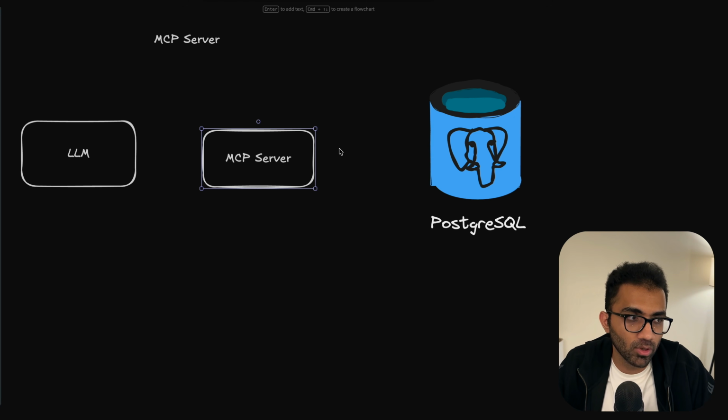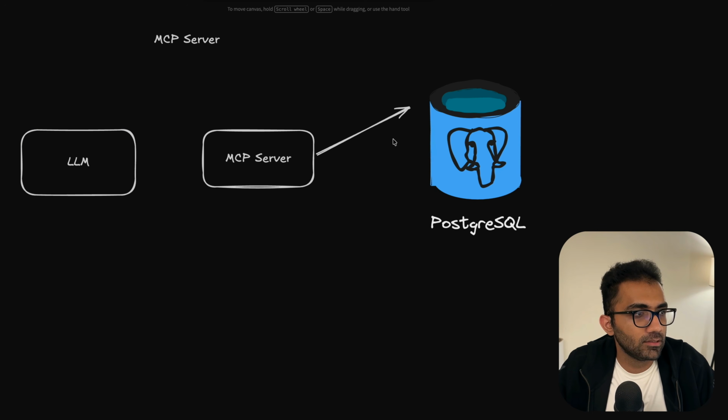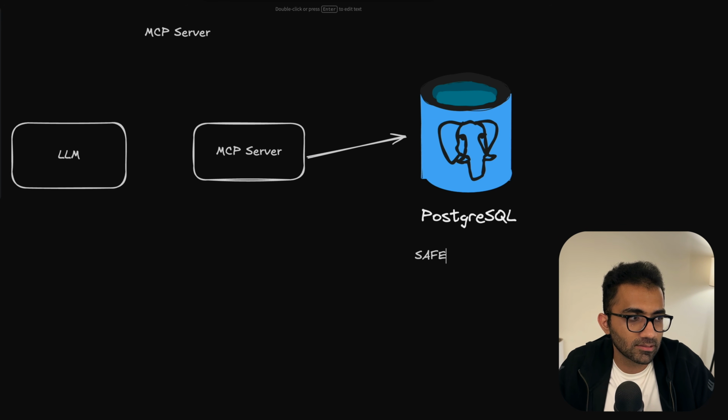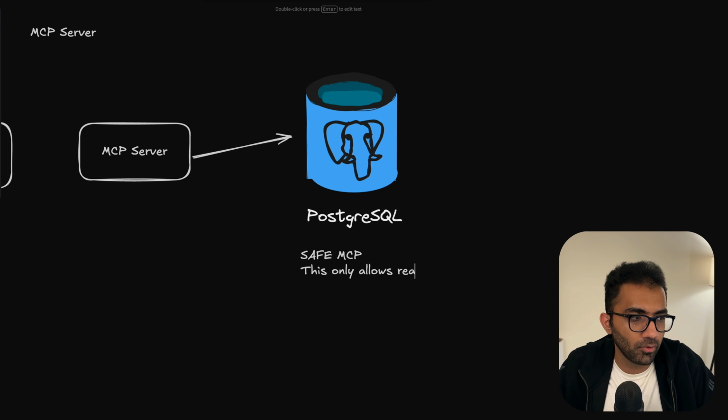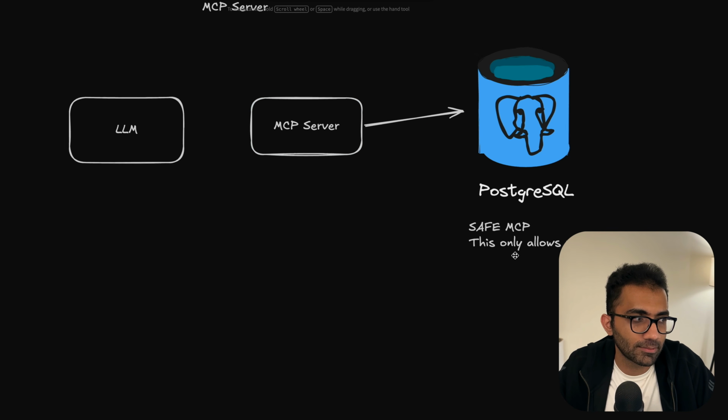An MCP server exists for a service that is traditionally not an AI native service. What I mean by AI native is that you don't have a CLI for it, or you don't want to give CLI access, or something more direct that an LLM can run on its own. So let's say we are creating an MCP server for Postgres databases, and let's say this is a safe MCP. That means it only allows read-only queries, so it will never accept anything that writes to the database in any capacity.